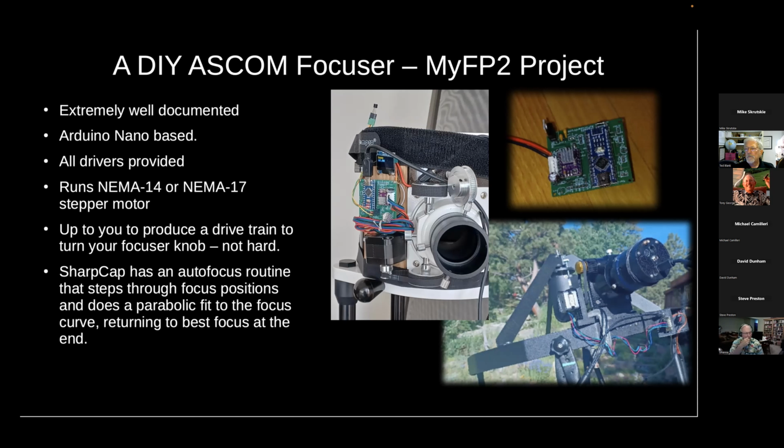In fact, there's so much that it helps to have a little guidance of, what board do I need to fabricate and what system do I need to put together to make this work, because it has many, many branches. But in the simplest terms, this is an Arduino Nano based focuser with all the necessary drivers to be ASCOM compatible provided. It drives a stepper motor. So, the focuser is nothing but a stepper motor driver. It's up to you to come up with some interface to get from the stepper motor to your focus knob.